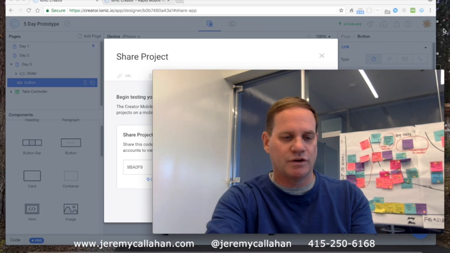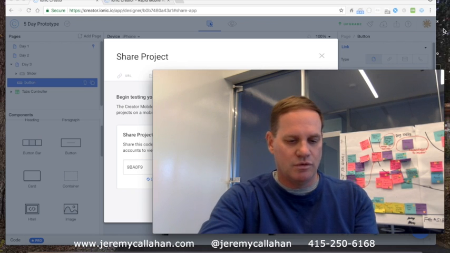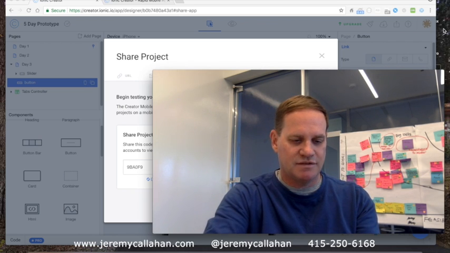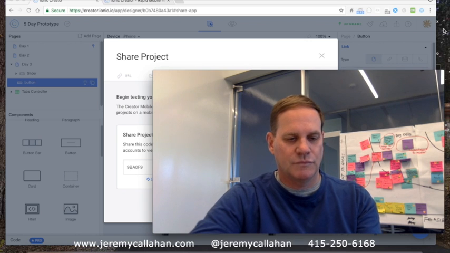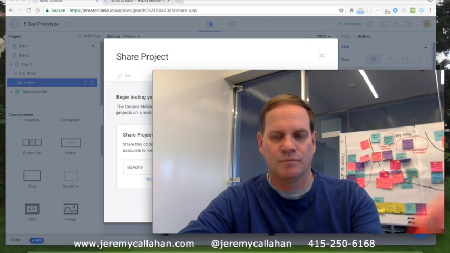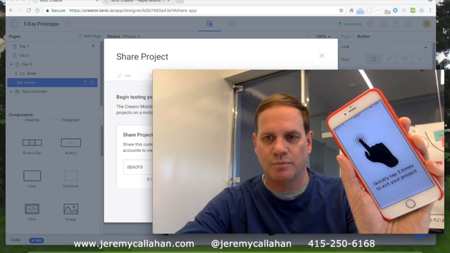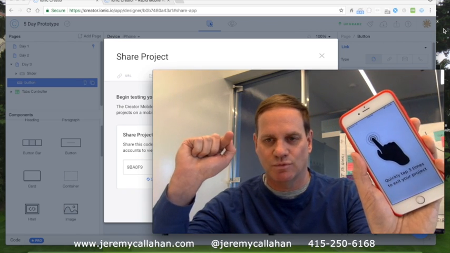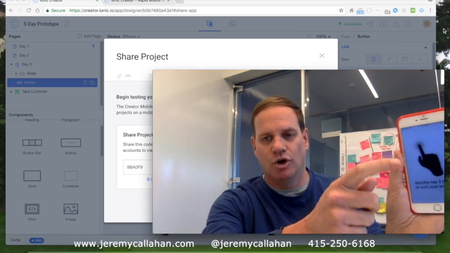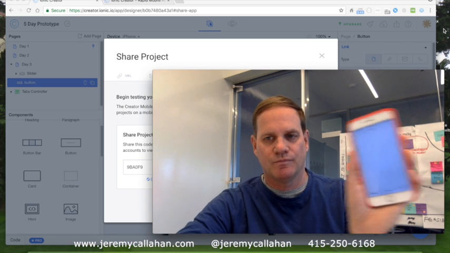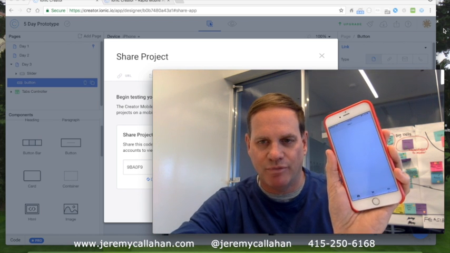So I'm going to click or enter code, and then I'm going to type in this code real fast, and then I'm going to hit preview project. The first thing you'll see is it'll open to this. It'll say tap three times if you want to kill the app. So to open it, just tap it one time. And this should open the app. There you can see the app.